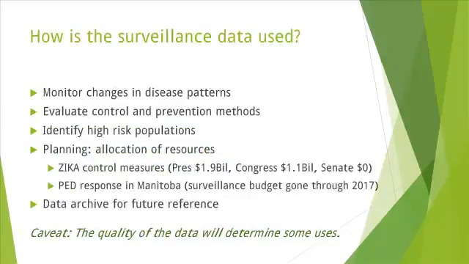So the things that we'd like to do with this data is monitor the changes in disease patterns, and I've been looking more at what's going on with influenza in Canada, and evaluate what we're doing for control and whether it is actually becoming effective or is just not effective at all. The identification of risk factors is definitely key to coming up with an effective solution. And then allocation of resources. If you don't have resources, especially government resources, available, it's really hard to do the surveillance in a coordinated effort.